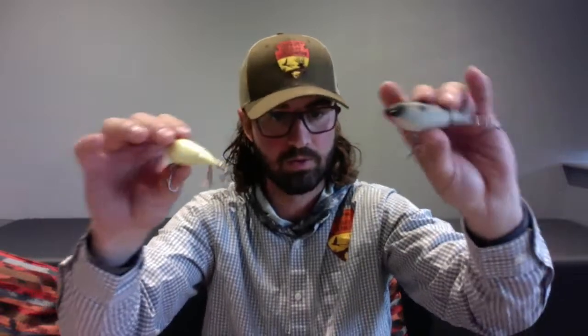You can work these through, but they're going to be your very reactionary bite. These are just a step below your buzz baits that are moving a lot of water. If you rip these across the water at a medium to fast retrieve, you're going to be throwing a ton of water from behind it. It's going to make a big, loud sound, a lot like if you put a baseball card in the spoke of your bike wheel. That's what these sound like when you can really hear them out on the water, especially when the water's calm.